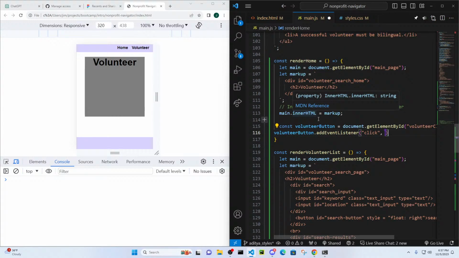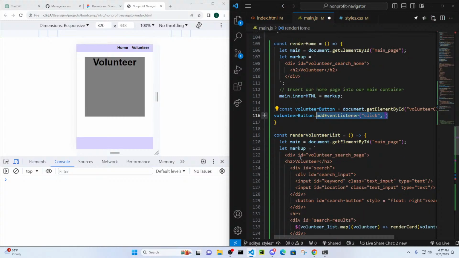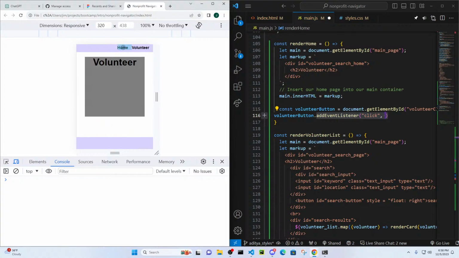So, cool. I'm kind of stuck with what I should name it. I'm guessing it would just be volunteer list. So we're calling a function, right? Because there's a callback function that you're passing into this add event listener method. What actually do we want to run when we click this button? What do we want to happen? We want it to go to the volunteer list. Oh, I forget what we named it. I have to go back. So when I click this volunteer on the navigation, same thing, right? We want to go to the volunteer list page.